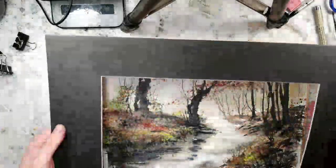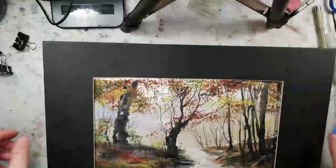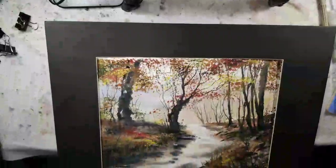Just see what it looks like with a border around it. I'll adjust this for y'all to see. Actually, I'll take it out.